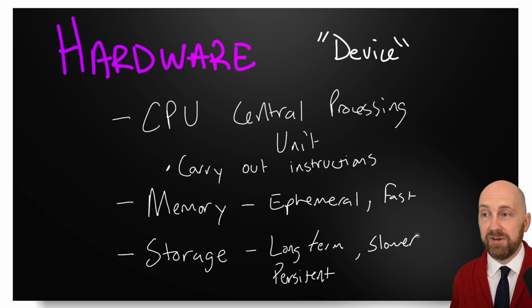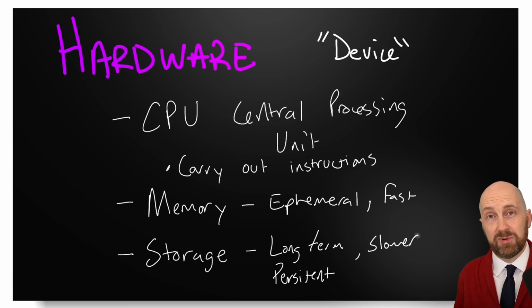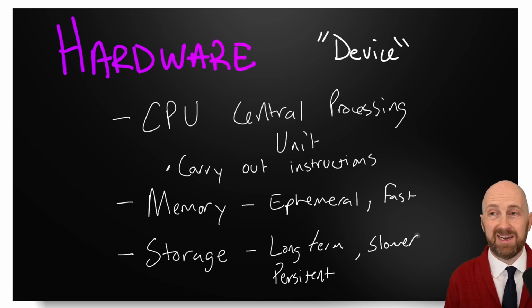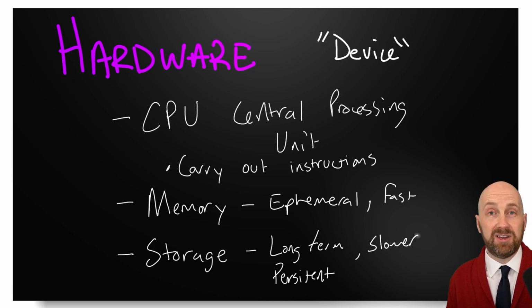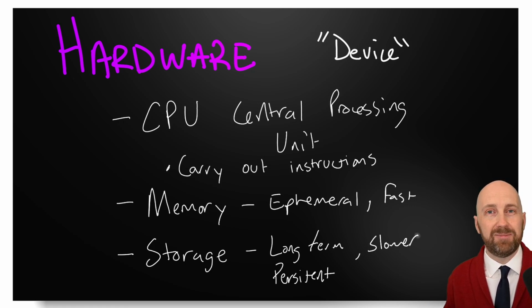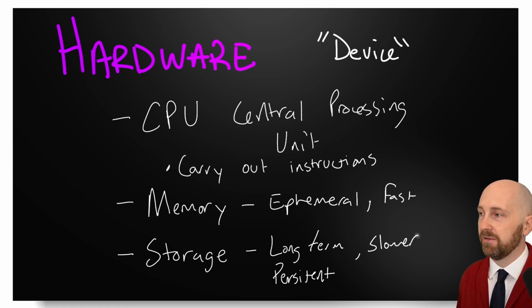So this is a brief introduction to our hardware. We have our central processing unit, which is going to follow our instructions. Our memory is what we're going to be concerned with for storing our results and loading our data into. And storage, if we want to save files, such that we read from storage in order to bring some data into a program and then save it out so that we have reports that we can refer back to later. These are the three high-level components we're going to be concerned with as we're learning how to program.